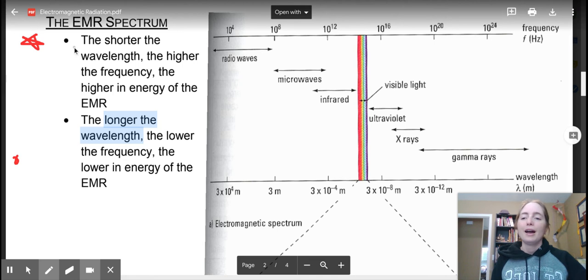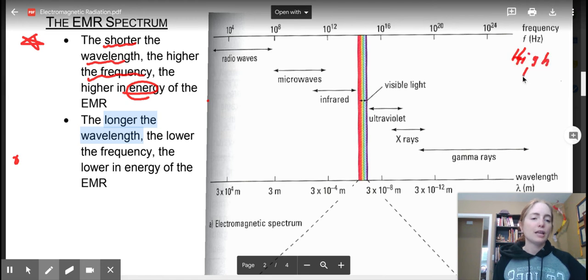Okay. All right. So these bits are really important. The shorter the wavelength, the higher the frequency. So we'll be looking at an equation that shows this a bit later, and the higher the energy. So I wouldn't do a ton of drawing on this, or at least messy drawing, because you'll need to look at it a lot for your assignment and your questions. But I'm going to do some labeling here. So the higher the frequency, the higher the energy. So I'm actually going to label this up here. So that's supposed to be an H. These guys are going to be high energy waves, and these are going to be low energy.